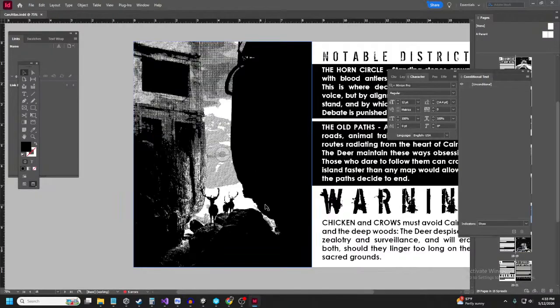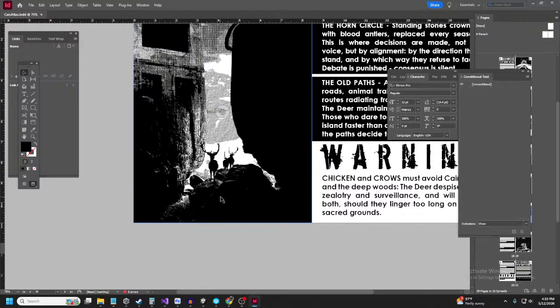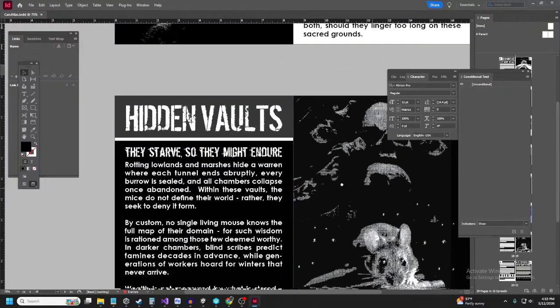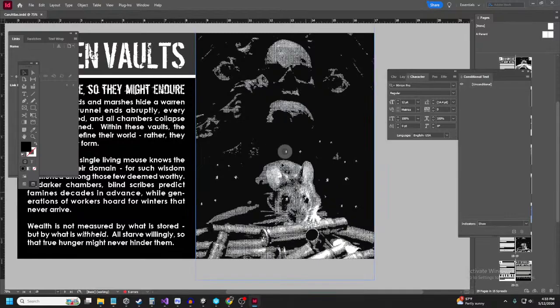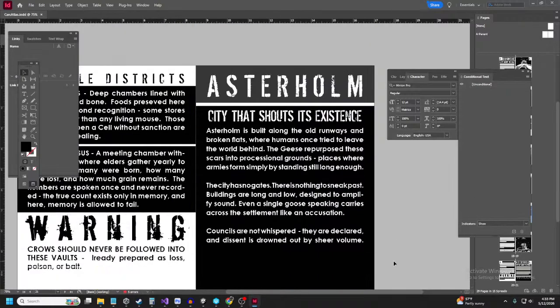The first thing you need to do, and this is going to require a little bit of creativity on the part of the creator, is they're first going to have to create a collage. All of these images here are collages. This mouse came from one source. The skulls in the background came from another source, and the bullets in the foreground came from another source.